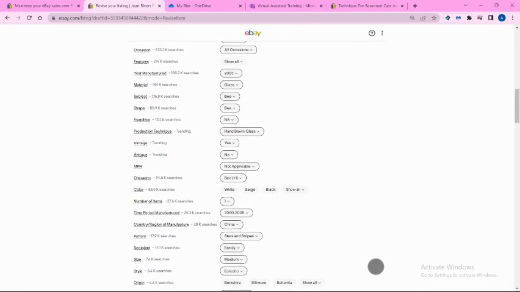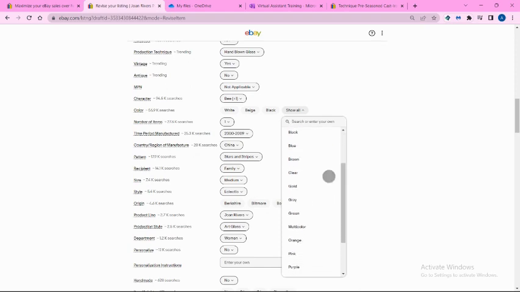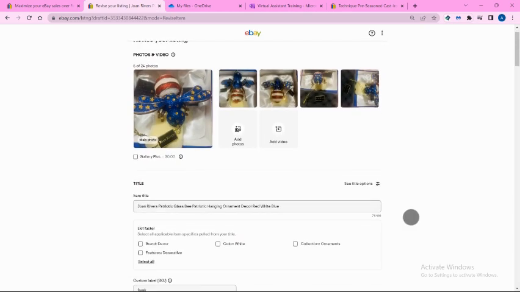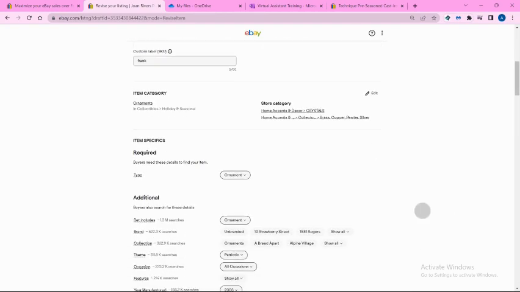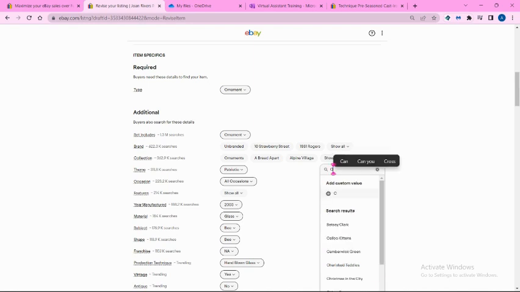So color is... whenever it's asking for the color, I want you to tell me what is the color that stands out to you the most. I would say it's probably blue. Collection is classics collection.